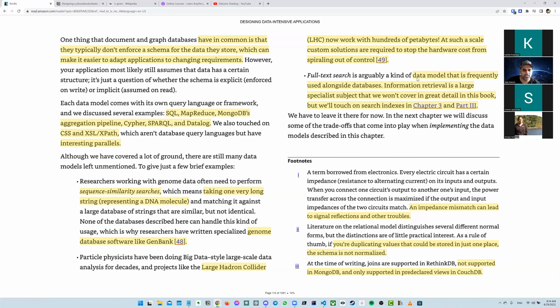Then also full text search, right? This is something that Google wanted to do for a long time. I'm not really sure how far they got with this, but it's interesting to look at some of what they have out there in terms of full text search. It's a huge specialist subject. And this is probably why you have to be a PhD at modeling data in order to even be good enough to attempt this problem. But this one's pretty interesting to look at.